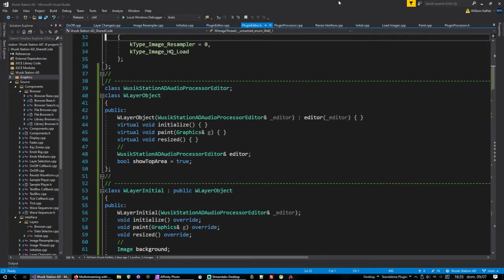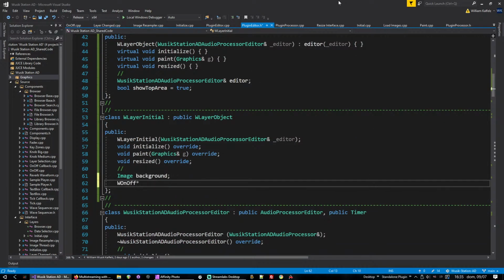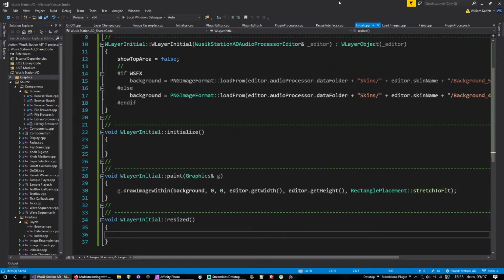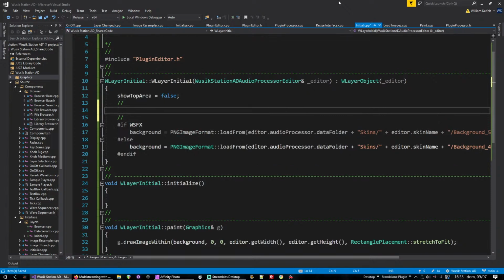So that I can do and add here options. And of course I have to create this during the initialization.